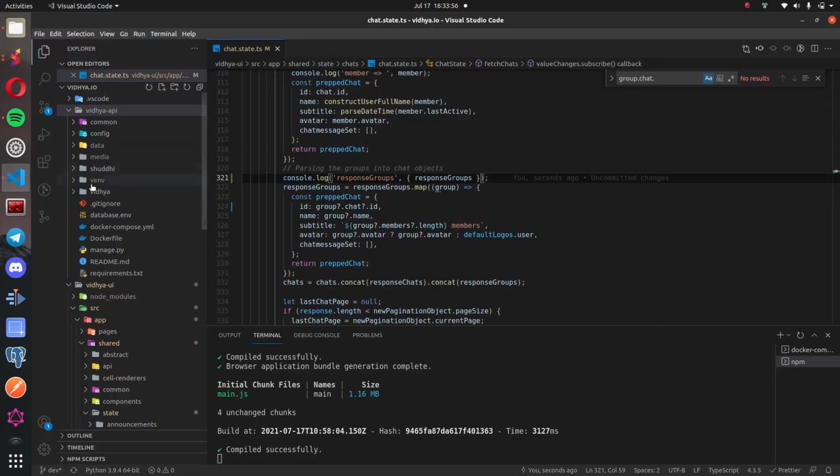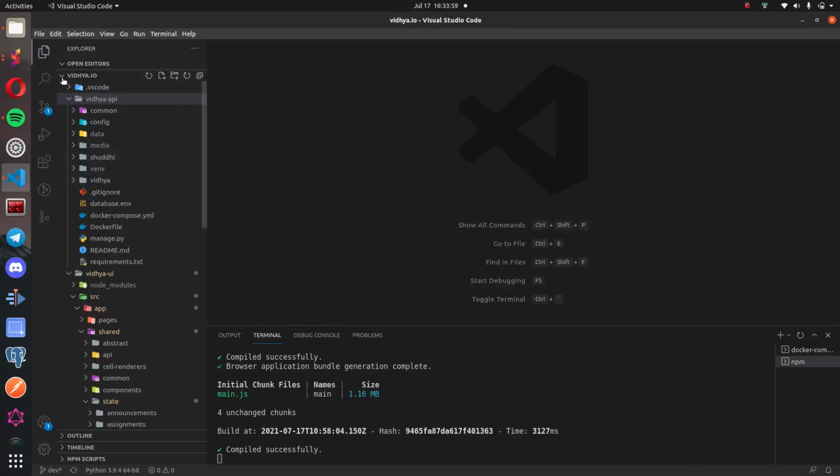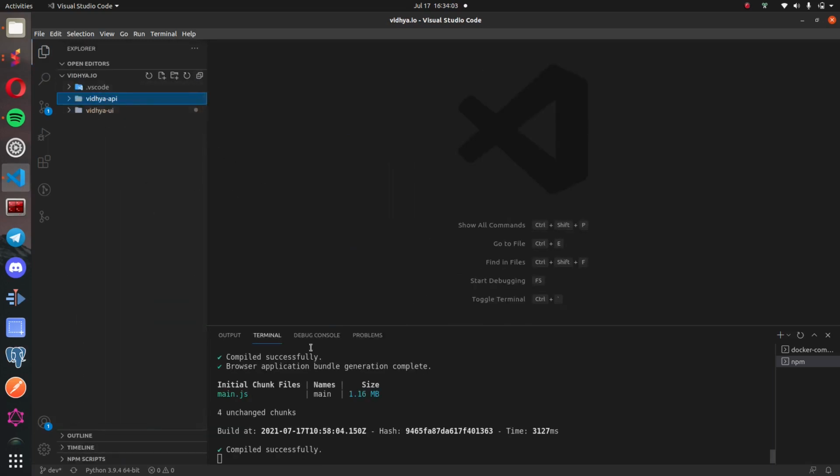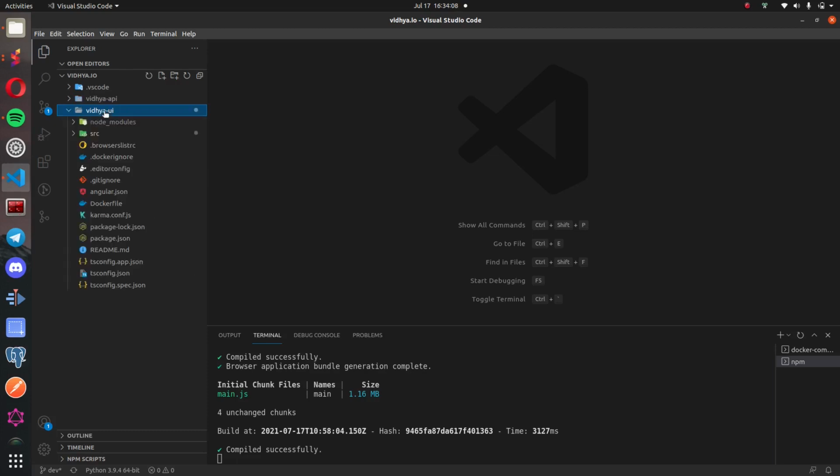Let me quickly show you what that looks like. So this is the code base for the application. This is the backend. You have the API and then the UI. And the API uses the Python-based framework called Django, and it's a GraphQL API, which is actually something that's very useful in maximizing the efficiency of the data traffic so that we can minimize the maintenance cost of the application.